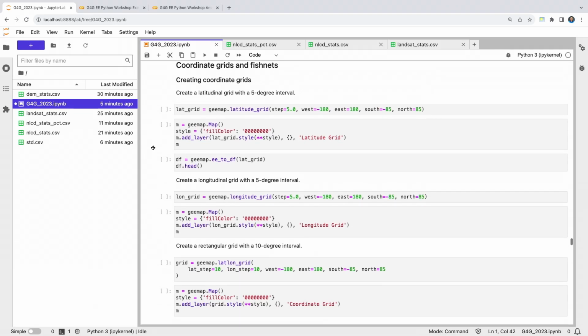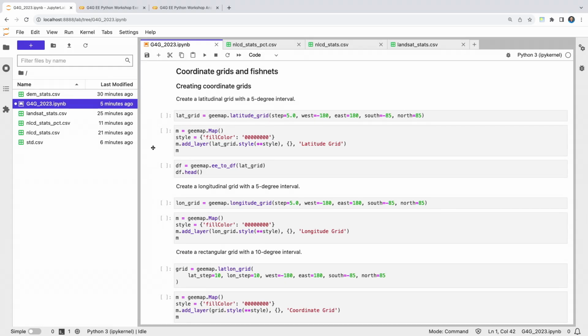In Google Earth Engine. And next, I'm going to show you how to create, for example, a coordinate grid. This can be useful if you want to do analysis by grid, or if you want to export a global image. Sometimes you have to subdivide it into smaller pieces, so you can do that.